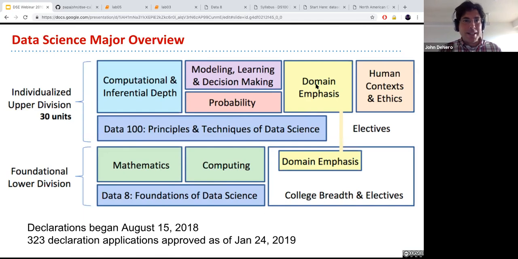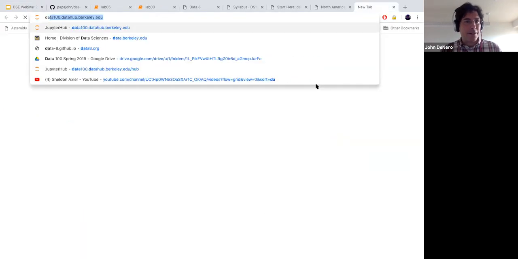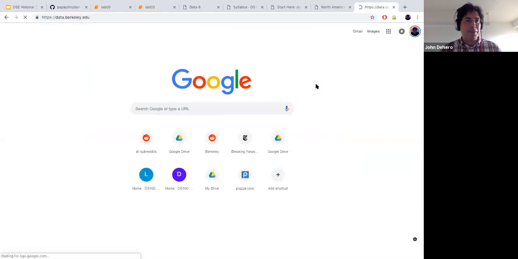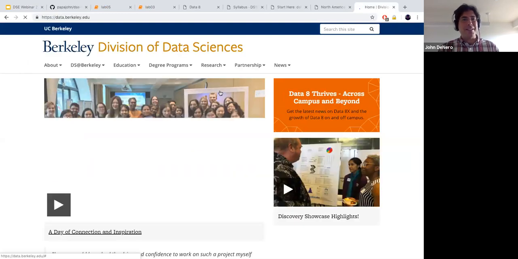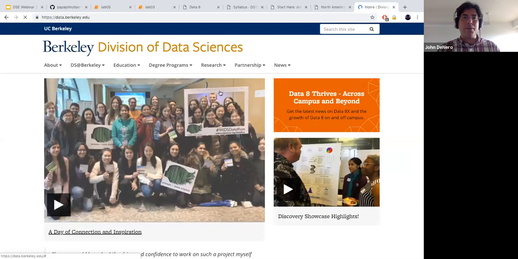And if you want to know all the details, well, there's a pretty nice website now. Just flash it up here, and then you can look at it on your own time. Data.berkeley.edu describes the organizational unit on campus that's trying to manage all of this process.